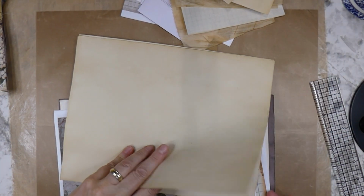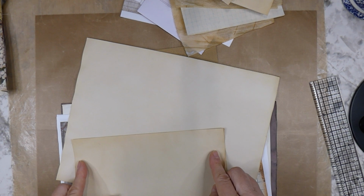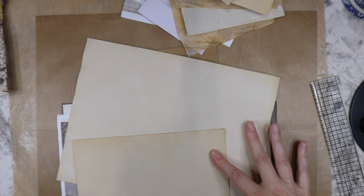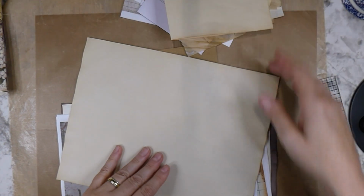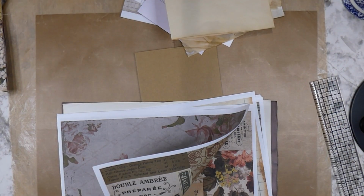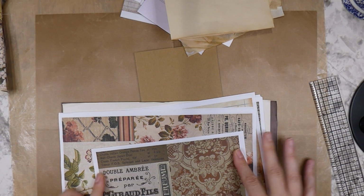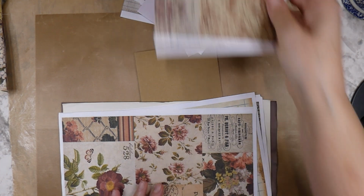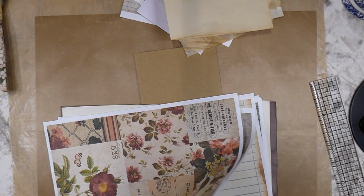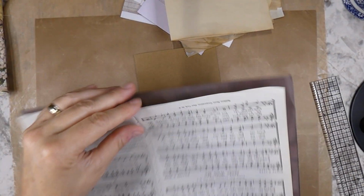And as I said, you would then just decide how far you want to go with your journal. Do you want to add a lot of pockets to it? I'm not going to in this particular one, just for the sake of time. All right, I think that's actually going to be enough. I've got some extras here. Stick those over. I wasn't sure how many I'd need.